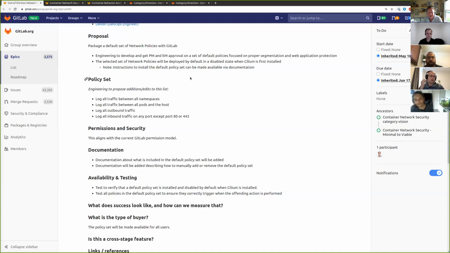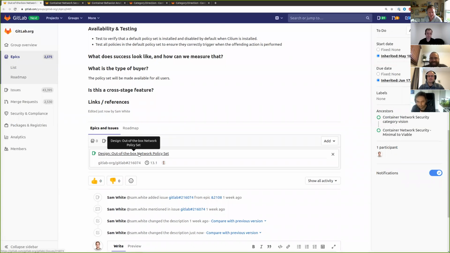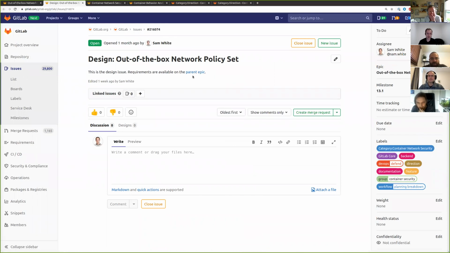Well, I'm making some notes. I'm going to add these comments to the design issues. Is that okay, Sam? Or would you prefer them on the epic? I think they should go on the design issue, because that was the point of creating an epic, to leave it sort of clean. I was just going to ask about the design issue, Sam. It's pretty empty. Yep. This one doesn't involve UX, but I thought we agreed we would create these even when UX was not involved, just to capture the workflow as the requirements were getting solidified. Oh, that makes sense. I guess the part I was missing was that this didn't involve UX. So thanks.